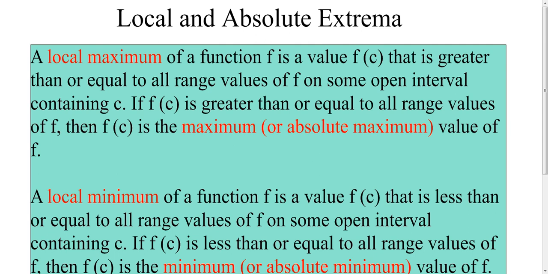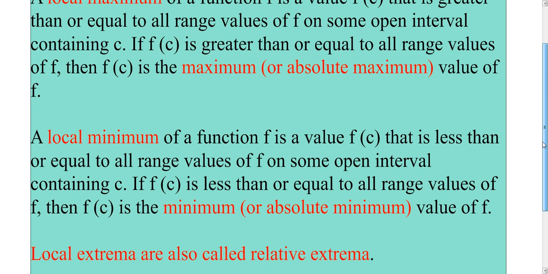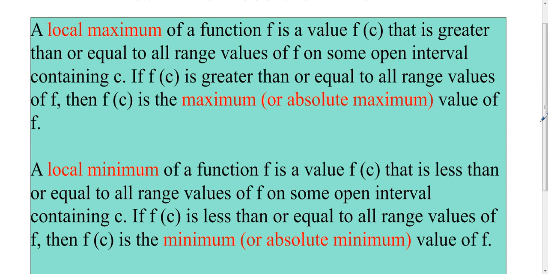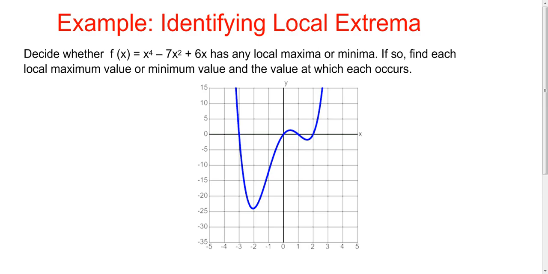All right, then we're going to look at local maxes and local mins. And it's easiest to see this in a graph. This is asking us to look at functions that have local maxes and local mins and then define them, okay? You can assume that this goes to infinity up here, okay? This down here, and you can kind of tell that the coordinate is about, we're going to say -2, -23. We're estimating a little bit, but it asks us to estimate, okay? And we can do that.